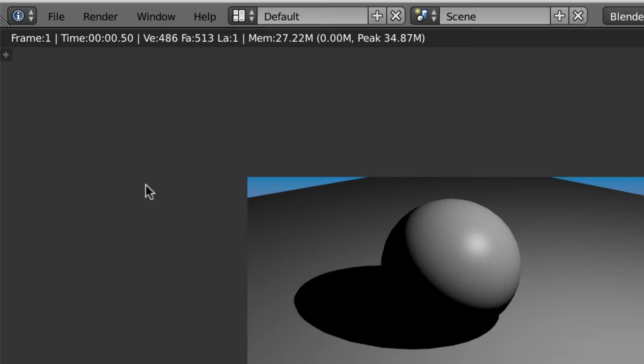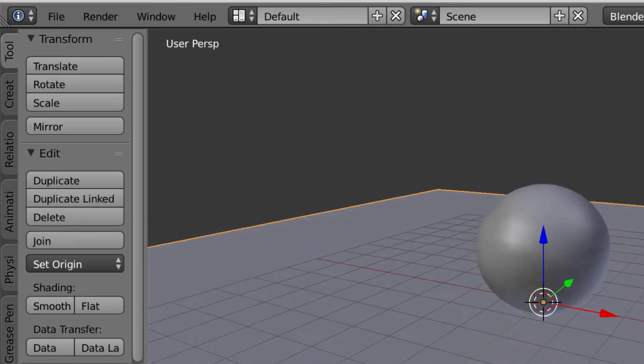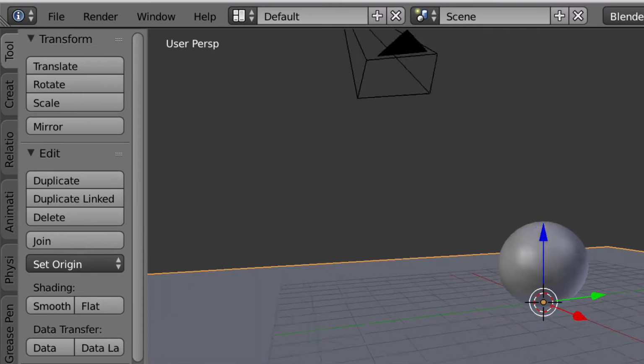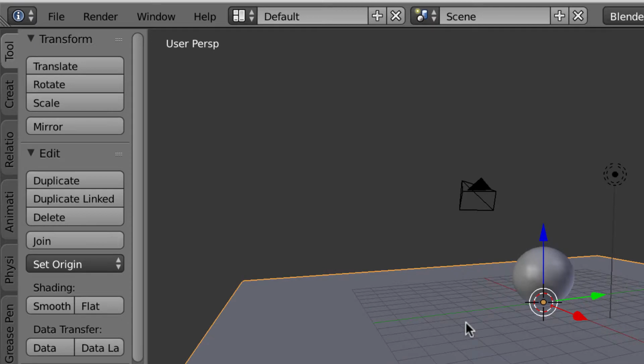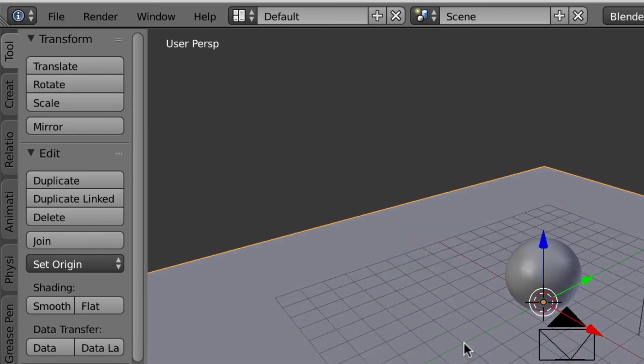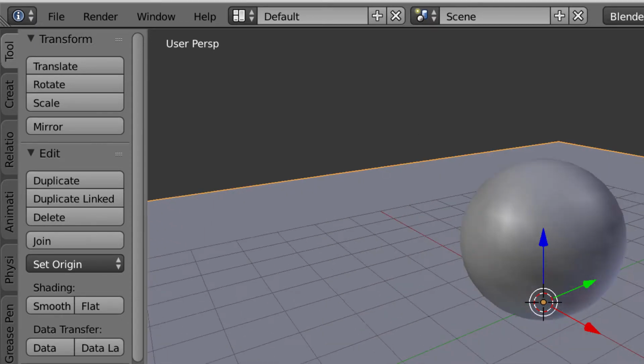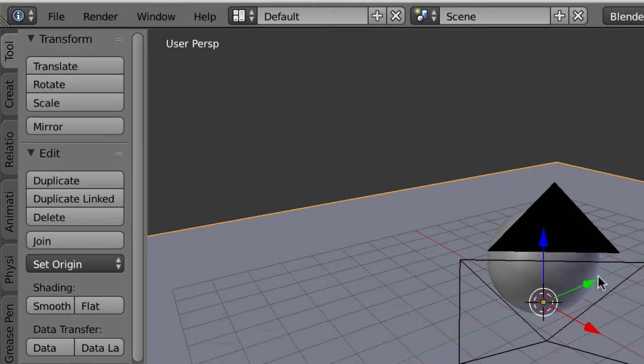So let me escape out of here, and I'm going to go find my camera. I'll zoom out, using my scroll wheel to zoom in and zoom out. I'll go find my camera, and I'll go behind it and then zoom in and see what I'm seeing from the camera. And you can see that's where they're seeing things. So you could stay here and work things, or you could work somewhere else and then eventually bring the camera to where you are.